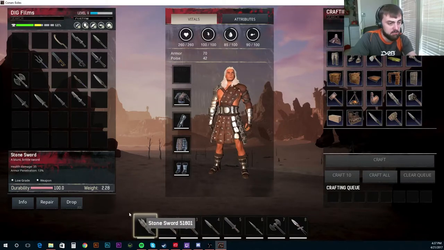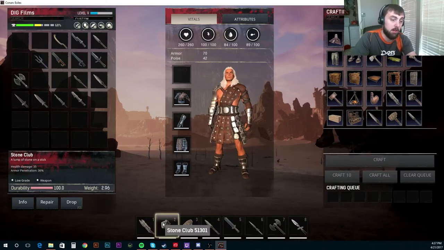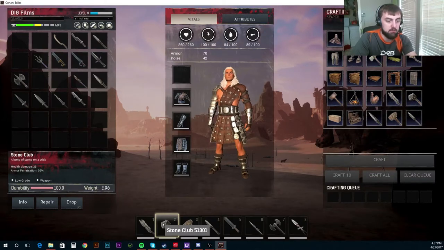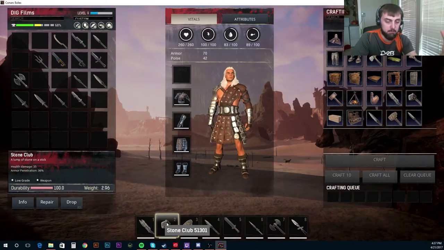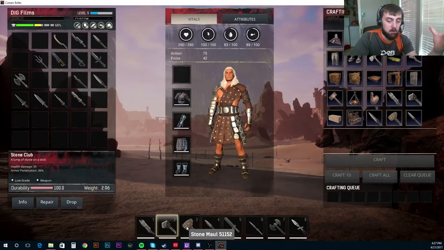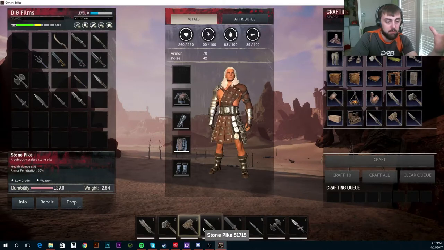They can do 35 damage each, as you can see here, but the stone club has better armor penetration. So in my opinion, that does a little bit more damage per swing and stuff like that. The next thing on the list, as you're leveling up, the next weapon that you can learn are the stone maul and stone pike.